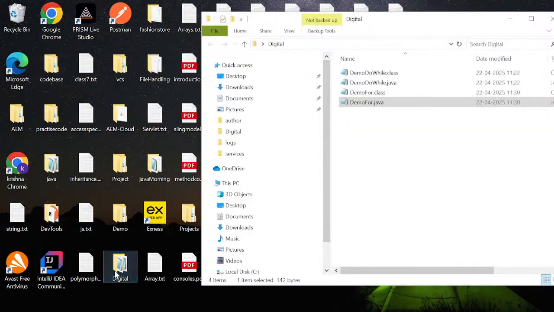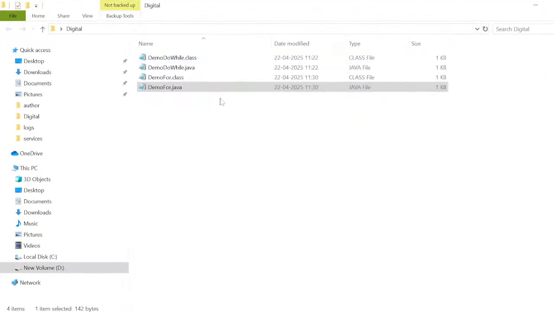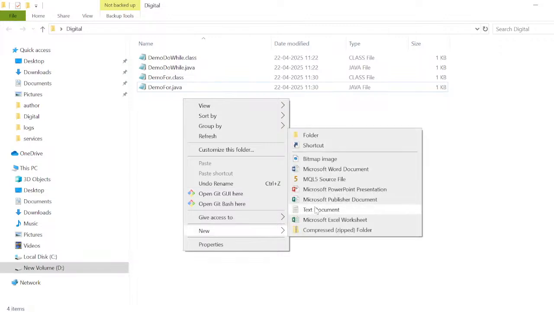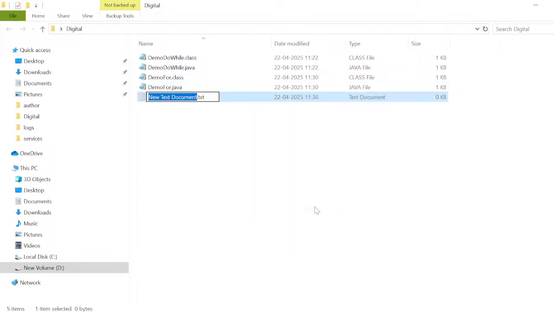So I'm going to the file. Here I would like to mention the file name, which I can give as some patterns.